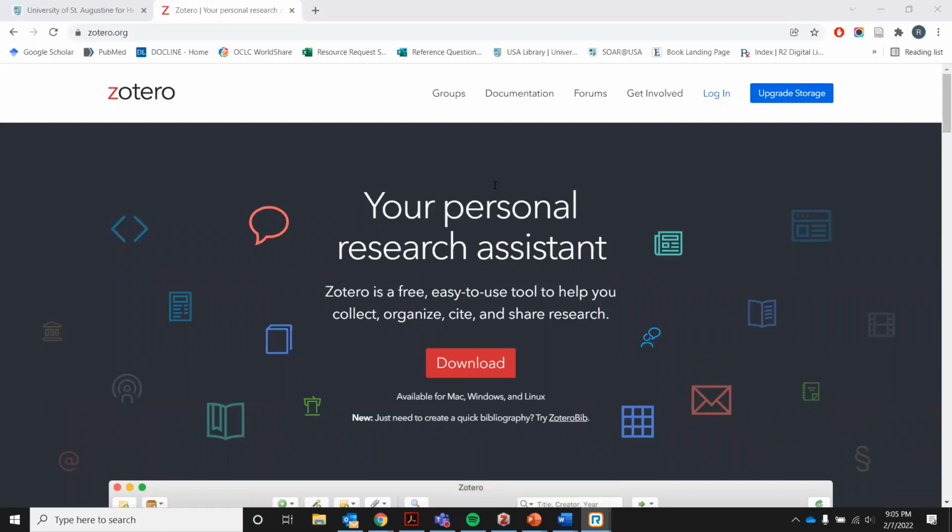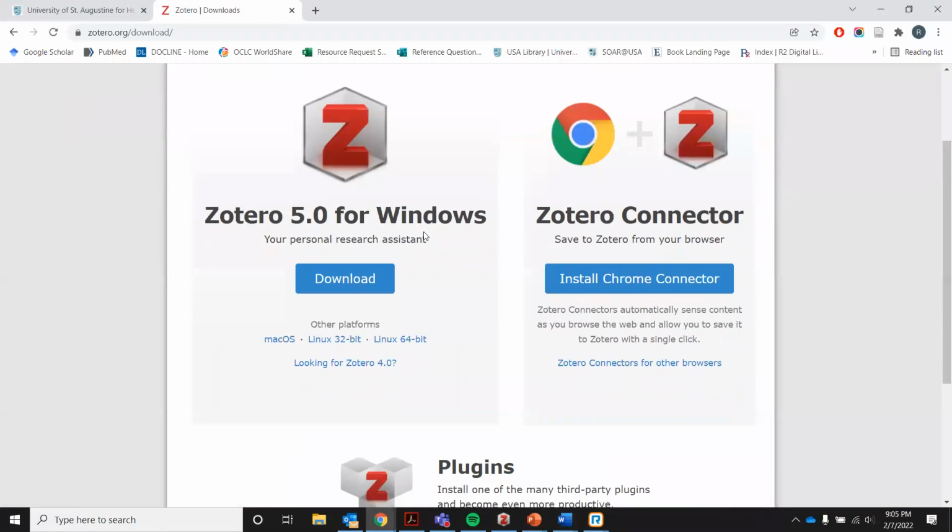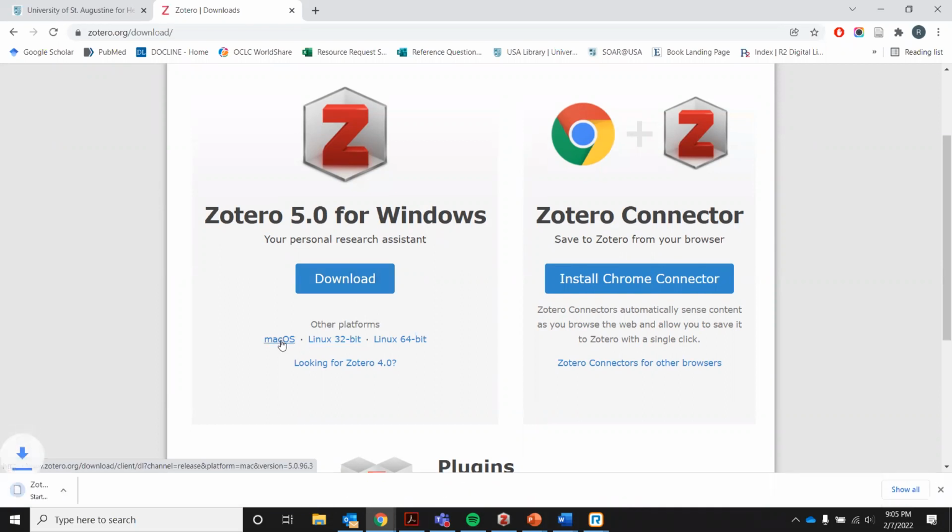So it's pretty simple. Basically, it's just hit the download button right here. Once you go to the download button, it will give you a couple of different options. If you have a Windows computer, that option will appear here. If you're Mac, you can click on that option if you choose.